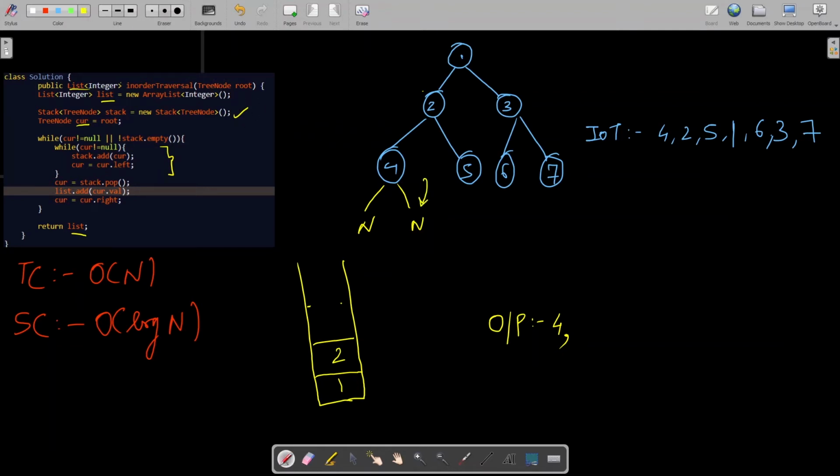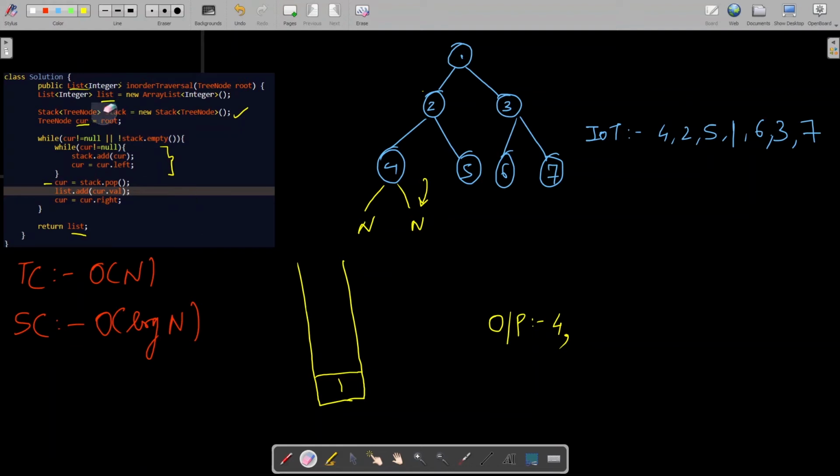Current is null now, but in the next iteration of the while, current is null but the stack is not empty, so we'll enter this while loop. Since current is null, the inner loop won't execute. Now we are at this statement: current = stack.pop, so we'll pop 2 and current will point to 2.